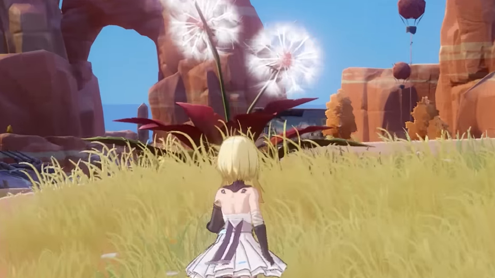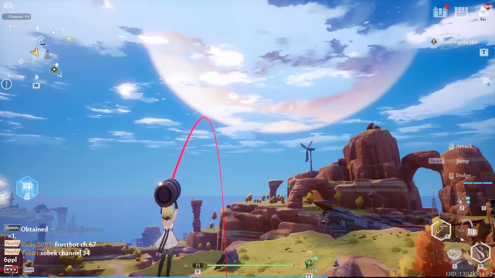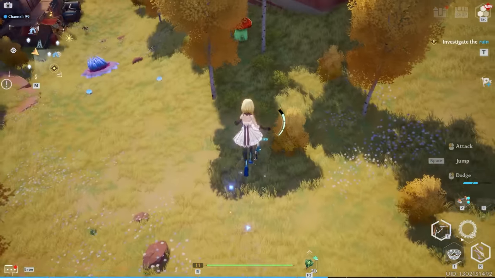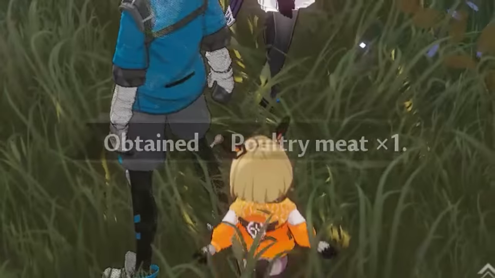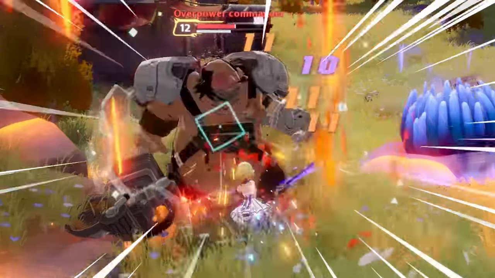Yeetus. Boom. It's so raw. More iron for me. Let's go. Hi-yi. Impurities. Wait, you're a player? Yeah, you're a player. Oh, I killed a player and he gave me chicken meat. Did the chicken man just freeze him in front of me?